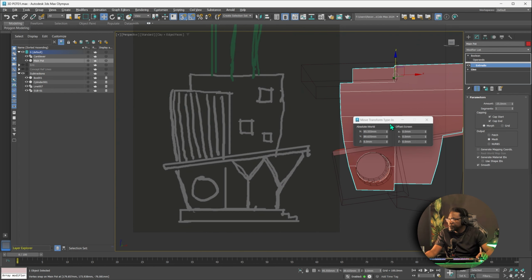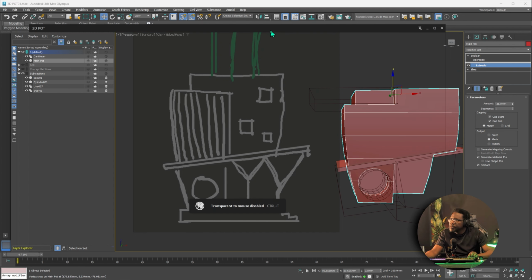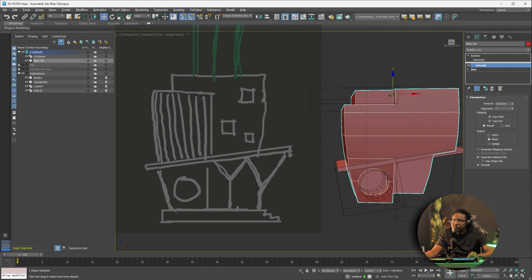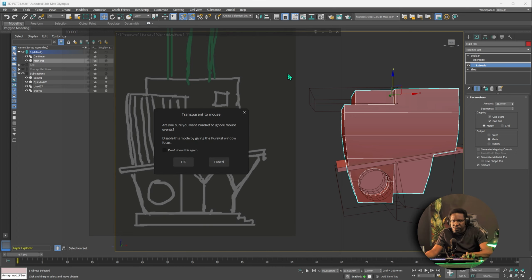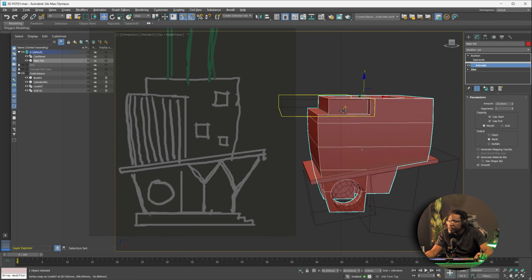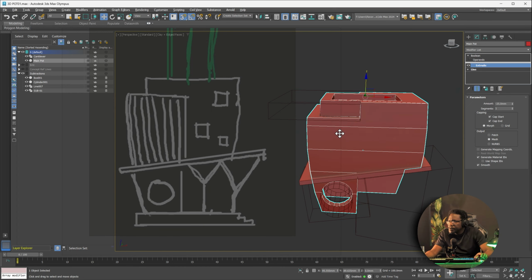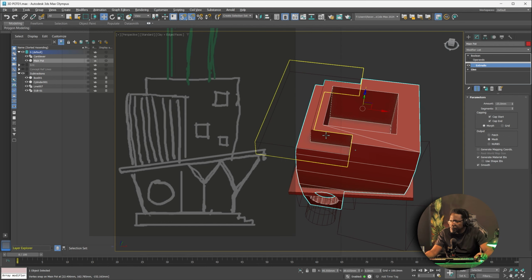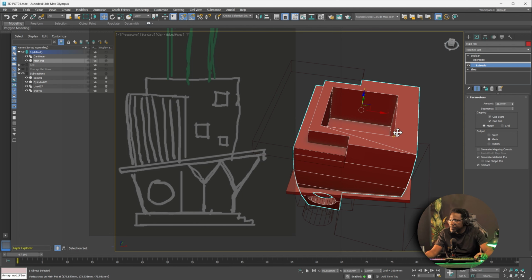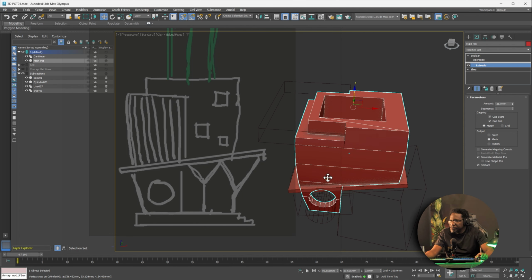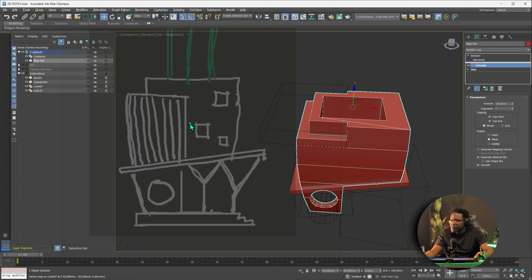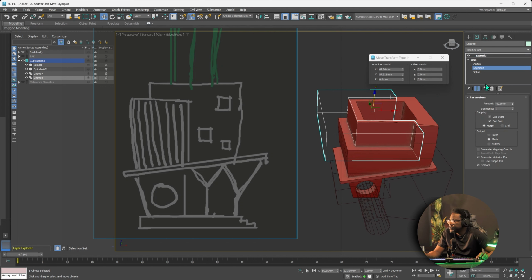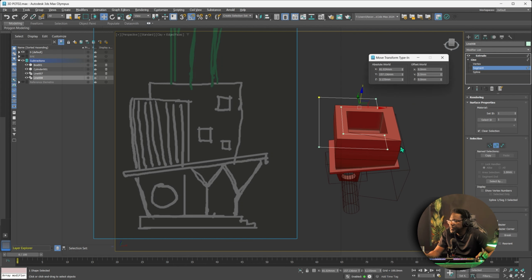So if we take a look here, so this is on this side here, but actually this element is supposed to, I see the problem. So all of this is supposed to be different. This area here is supposed to protrude, and then all of this area here is supposed to be in the background to flip this shape here. So we're going to go back to when it was a line.